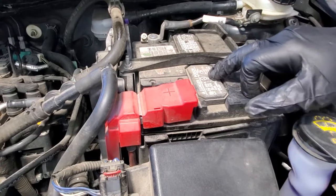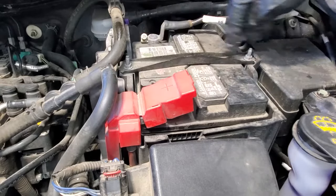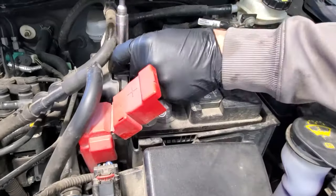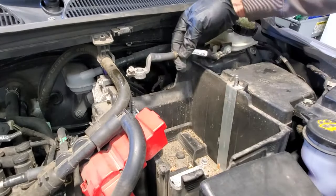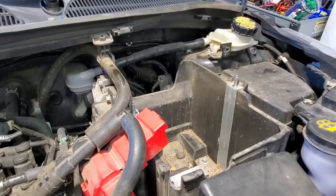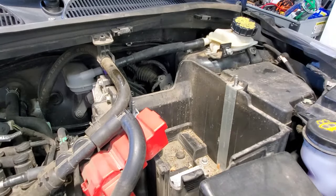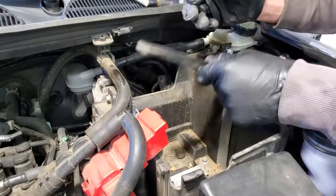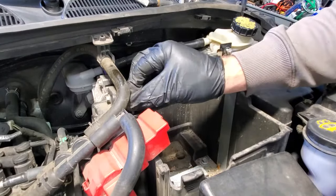Okay, the first thing I'm going to do is get this battery out of here. Your terminals will be 10 millimeter, and your battery hold down here is also 10 millimeter. Then I'm going to get this negative cable out of the way here. That's an 8 millimeter. I like to put bolts back where they were so you don't lose them. Same with the battery tray here. It just makes it easier so you don't lose any nuts or bolts.